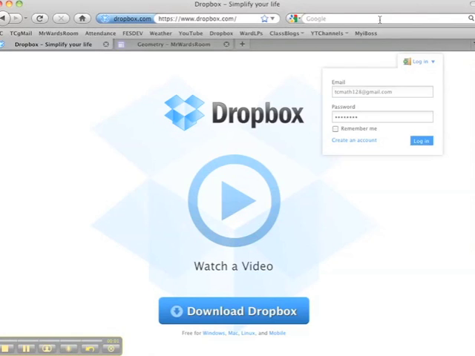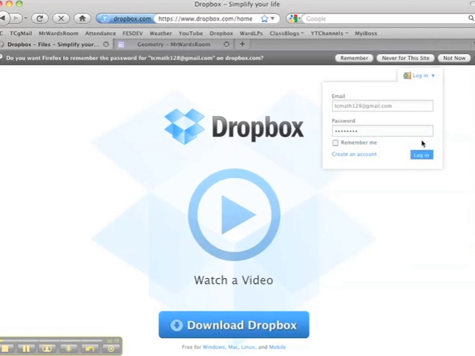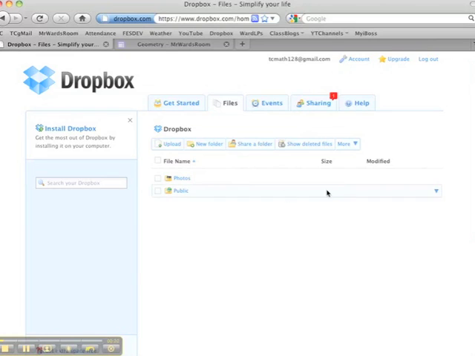Alright, now that we've got our web page done, we need someplace to store it. So I'm at the website Dropbox.com, where you can get a free account, hold up to 2 gigabytes of stuff in it, and you can have it web accessible. I'm going to log in here, and there's a folder called Public. I'm going to go into that, and I'm going to upload my file into this folder.